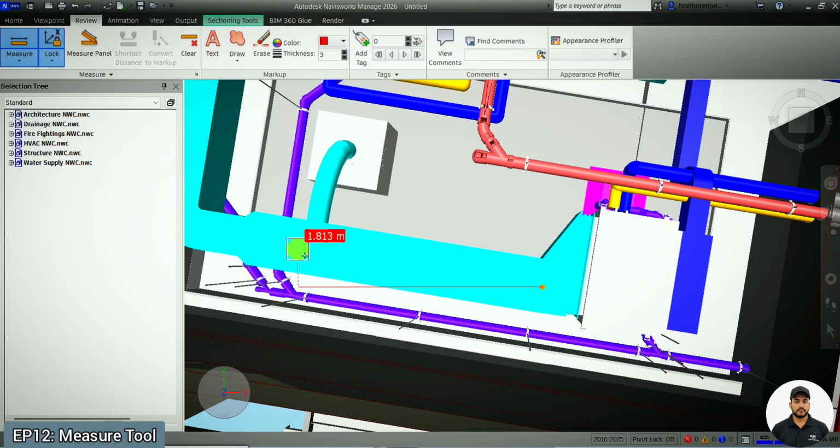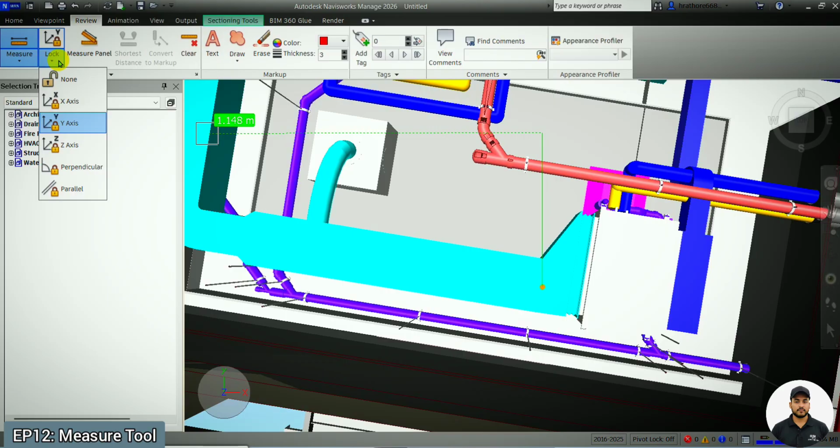So we can't use lock x-axis. If I lock y-axis, it will again move in the direction of north and south, not along my duct edges. Understood? These two features lock x and y, and you have to use them very accurately. Make sure that you are measuring the correct dimension while locking.